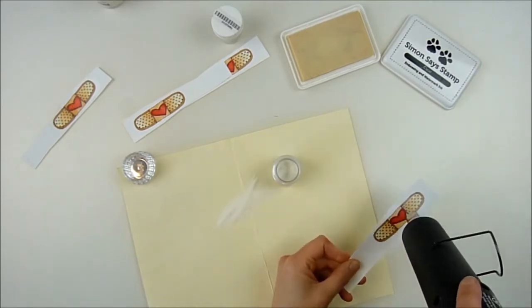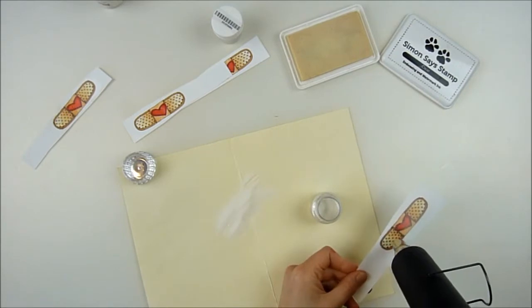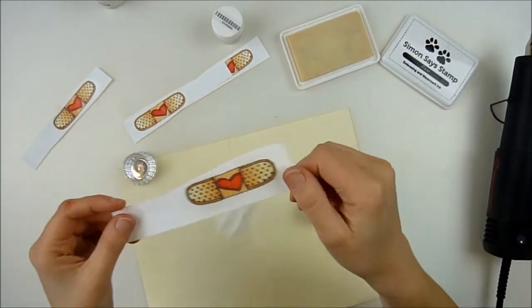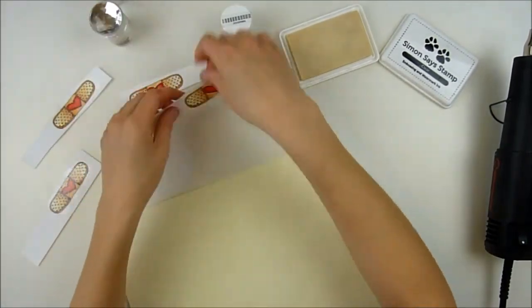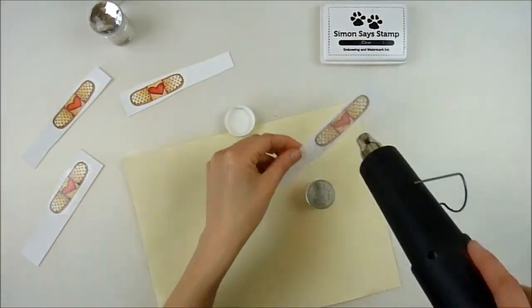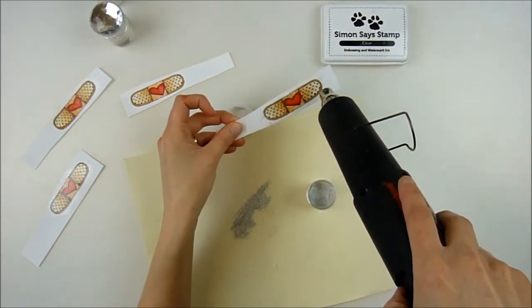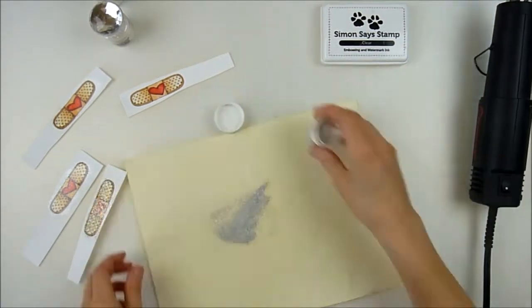The next embossing powder I'm using is a little more of a pearl. It's clear but it has a hint of glitter, almost a pearly effect. This one's by Nuvo, and it just adds a soft glitter. This one I only did 2 times because I didn't want the glitter to overwhelm. And then this last one has a lot more glitter in it. It's more of an iridescent glitter.